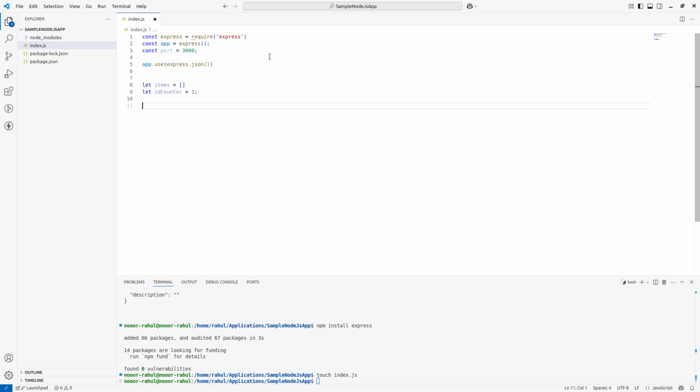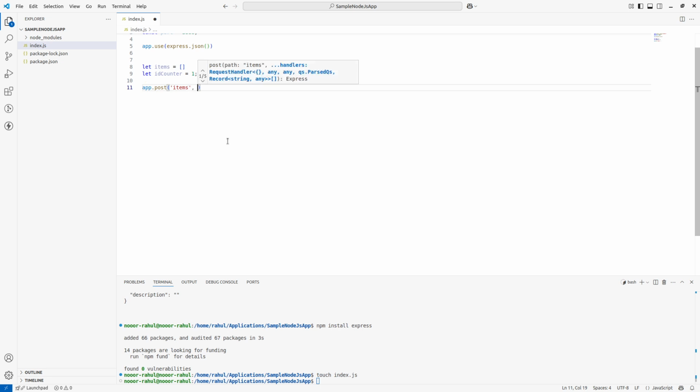Now next step, first I'm going to create one POST API. POST API means how to add data to my database. So app.post, post is my method, where I have to keep my API name. My API name will be /items.